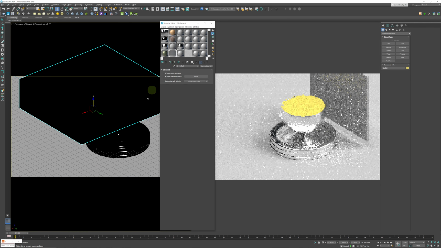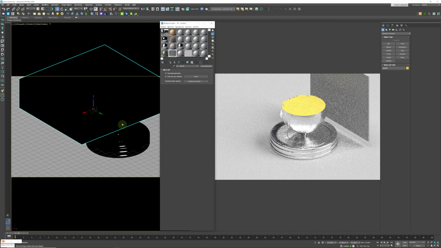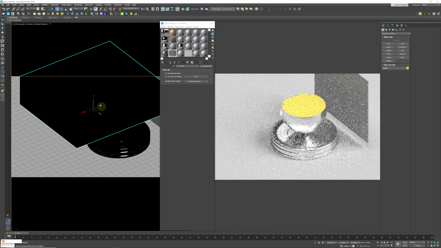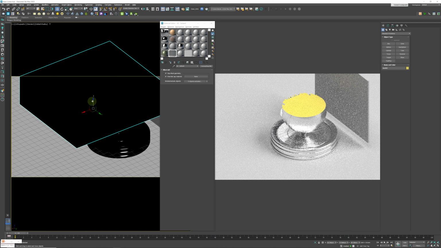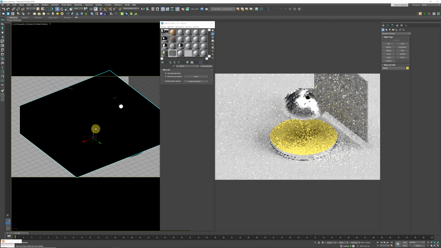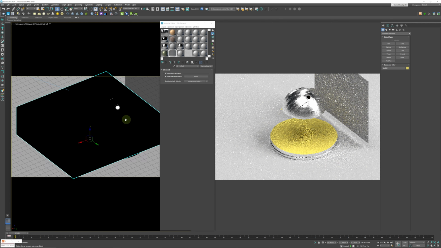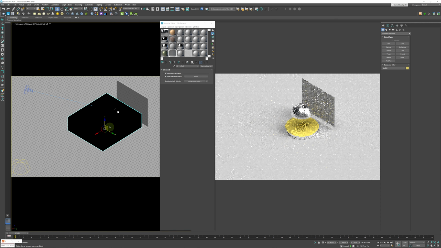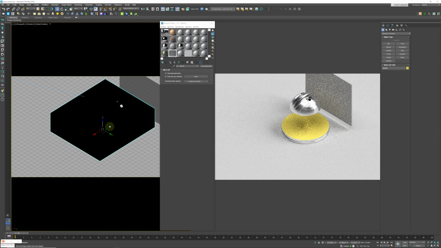Okay, there we go. So over here you can see that you can use boxes with a Corona slicer material on top to cut through things and create sections. So that is the Corona slicer material. If you have a house, for example, you can cut off the roof and the walls and just see a plan of the house. Okay, it's quite a cool feature.